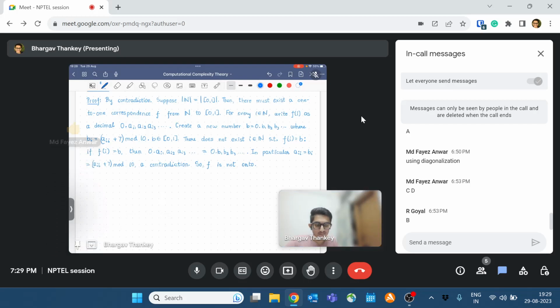Yes, because i is getting mapped to more than one value. No, i is not getting mapped to more than one value. i is only getting mapped to one value, f(i). But we have shown that there exists a B in [0, 1] which does not have any i that maps to it, right? Yes, there is an element in the codomain which does not have any pre-image. So it is not in the range. Since the codomain strictly contains the range, f cannot be onto. So f is not onto, i.e. it's not a one-to-one correspondence.